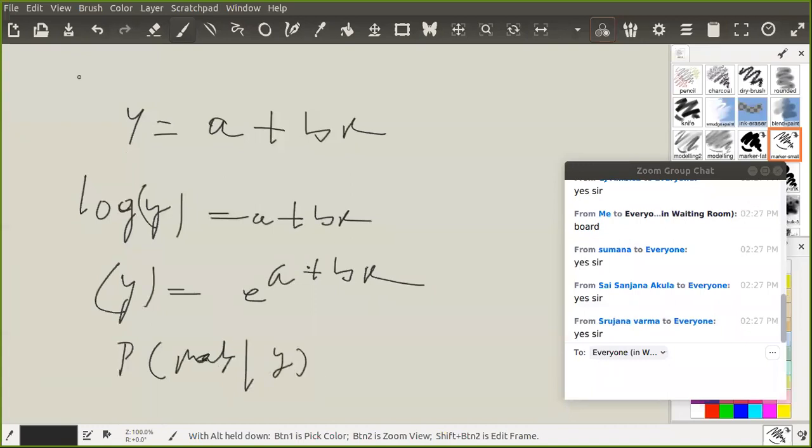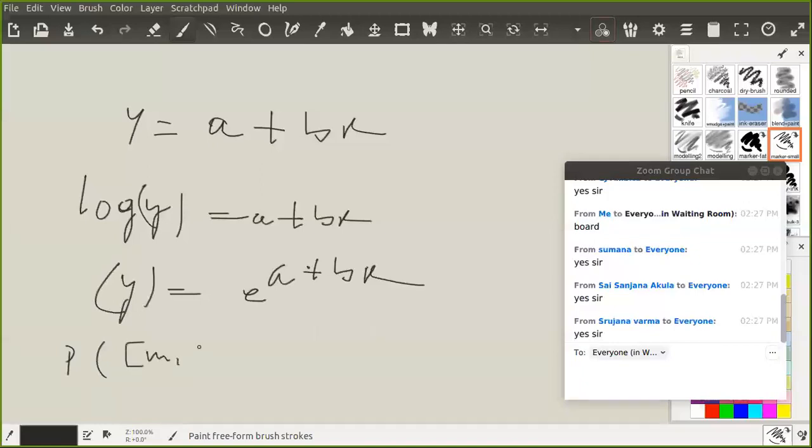Suppose it is gender, then probability of male, comma female given y. That is how we represent this, p is e to the power of a plus bx.